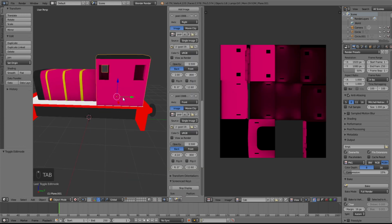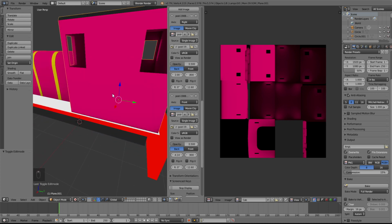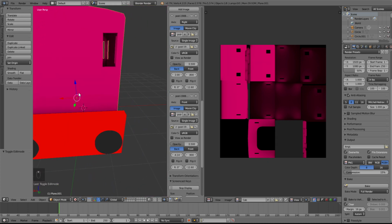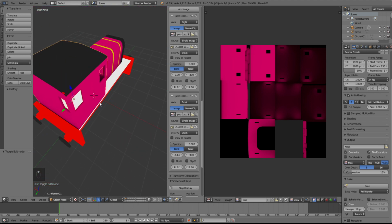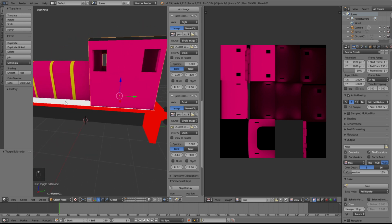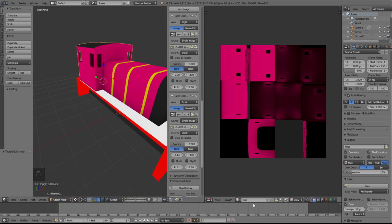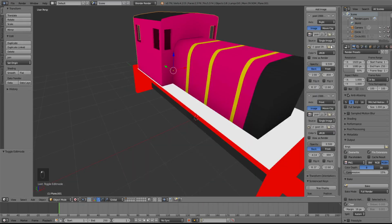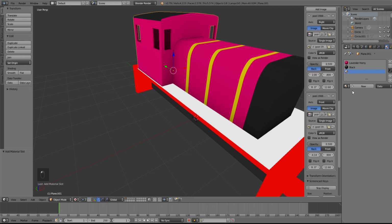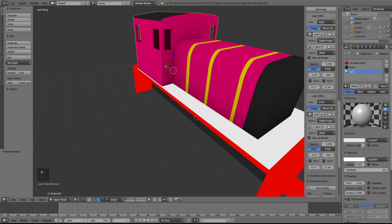Alright, so we finished baking the cab. All seems fine. Yes, all seems perfectly okay. Yeah, all good. You have to make sure you check the textures, because there might be an invisible face, which, come to think of it, I should probably teach you that. So once I'm done assigning this next texture, I'll show you what an invisible face is.